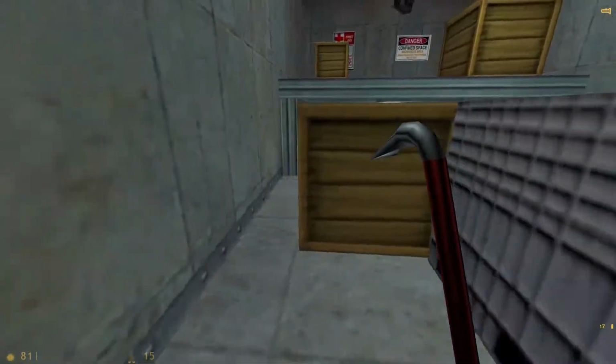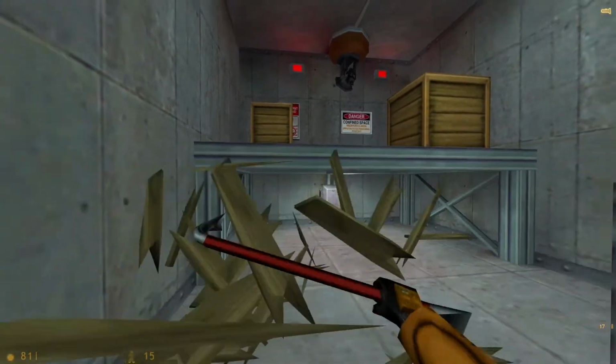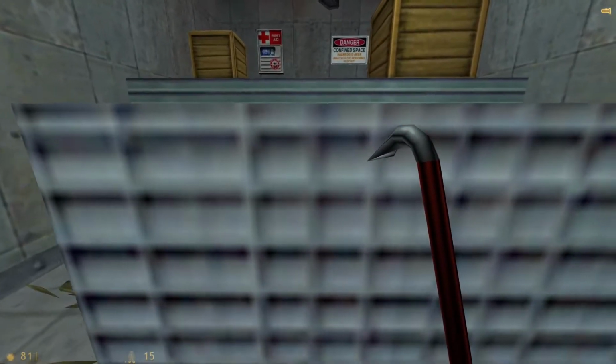If you fall off the crates, it's okay, you can still get to the health machine up there. I'll show you how in just a minute.